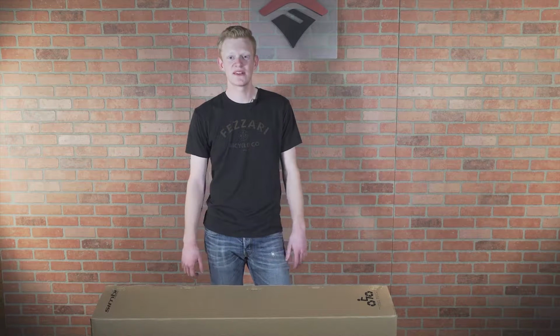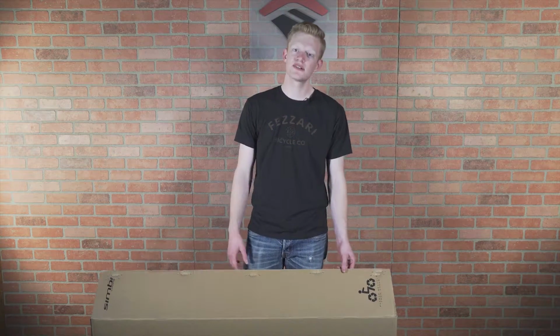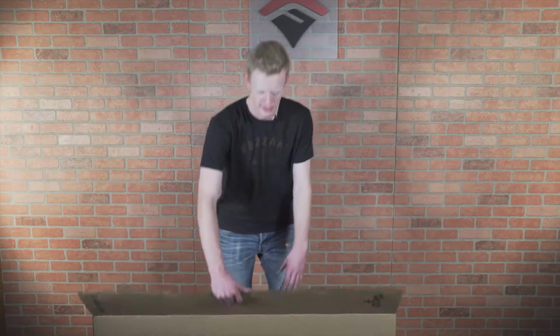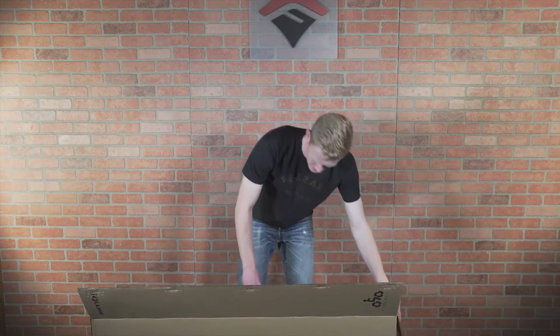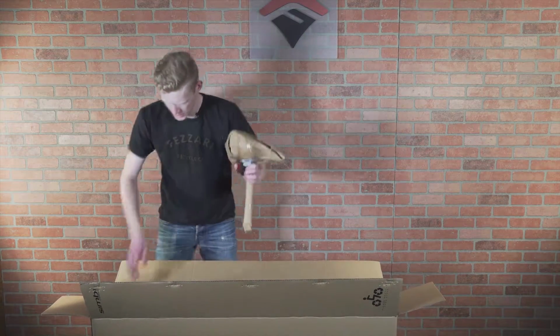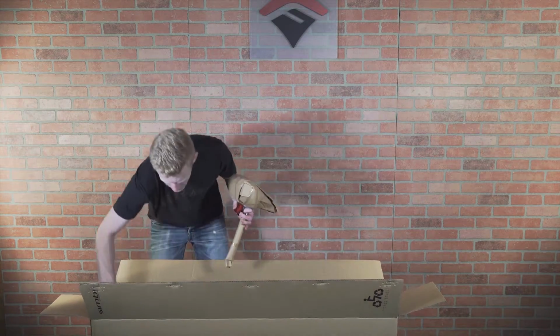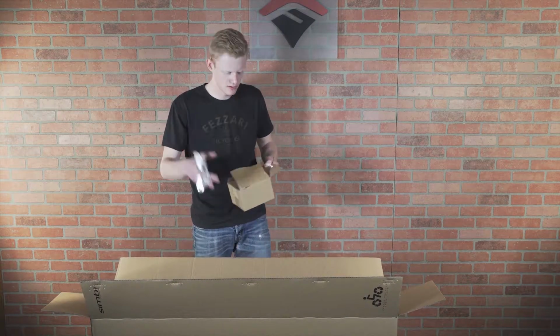Today, I'm gonna show you how to assemble your brand new Simbi bicycle. So first thing you wanna do is just open up the box. So open up these flaps here. And there's two things you're gonna wanna remove, your seat post and the pedal box. And there are some tools in here that you're gonna need. They're in a little pouch.